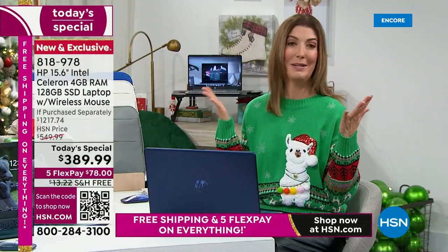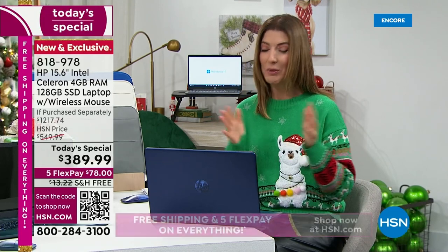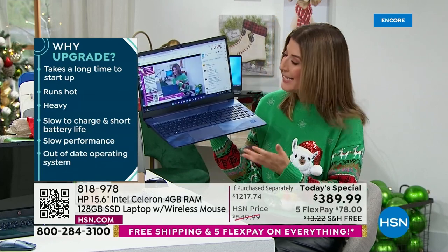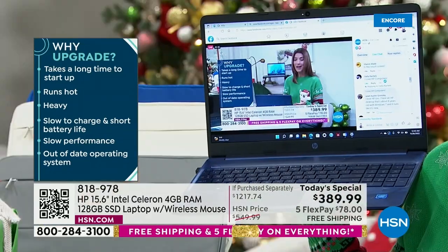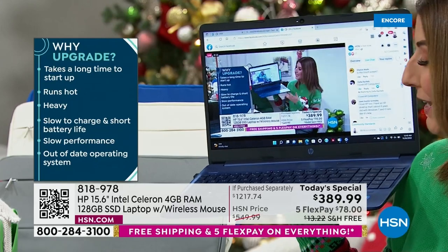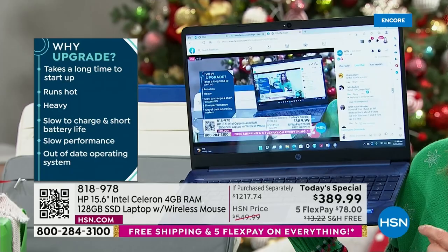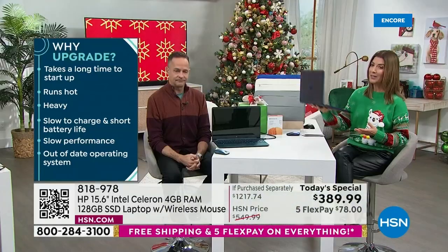Janet says she has an HP desktop that's about eight years old with Windows 7 and it runs like new. A lot of you have great computers you've had for many years. Think about how much amazing life you're going to get out of this. I need to buy a new phone — I'm going to spend more on a new phone than I will on this computer. There's a good chance I will spend more on my next phone than on a laptop. So really think about what you're getting here today — this is the best value of the entire year.